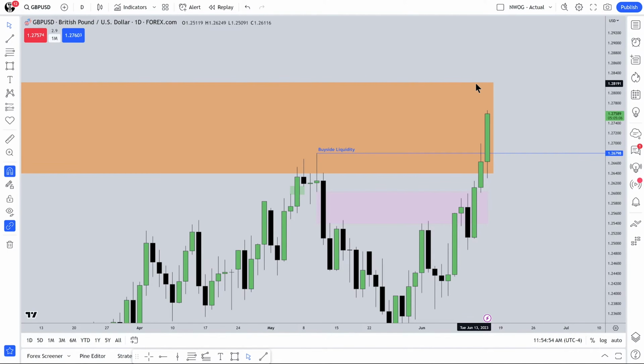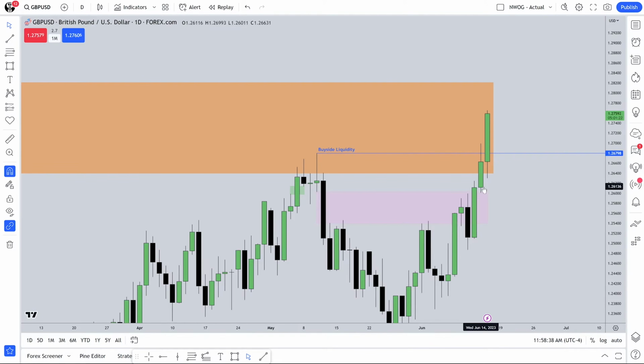A lot of people were trying to look for shorts. The older timer guys were saying the market's going to consolidate. And I said, okay, well, if the older crowd is saying we're going to consolidate and the retail is saying we're going to crash, I'm going to trust everything that's saying it's going to go higher. So if they're going to go higher, what's it going to reach for? Buy stops and inefficiencies.